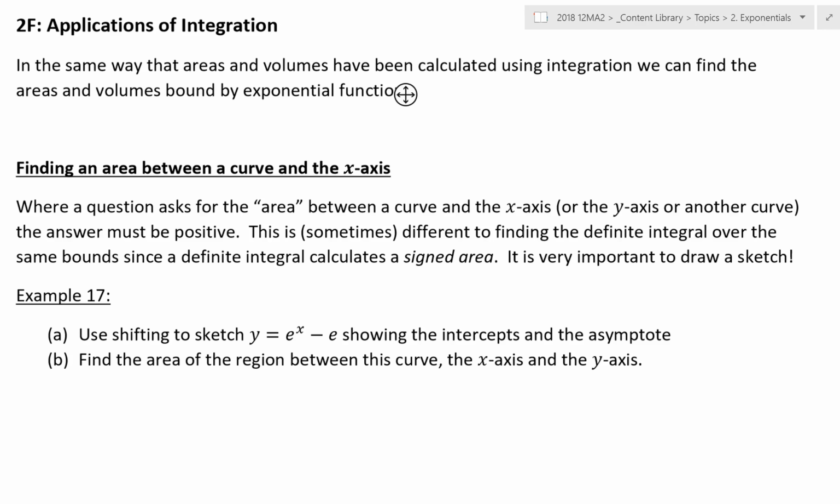Year 12, here we are in the last of the videos for this topic of exponential functions. Alright, and it is applications of integration. We integrated some functions last time, and frankly, I think they're pretty good in terms of integration. I think exponential functions are relatively easy to work with. But what I think, well, that doesn't really matter.